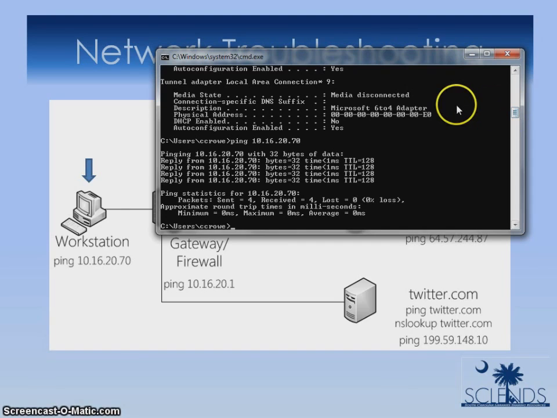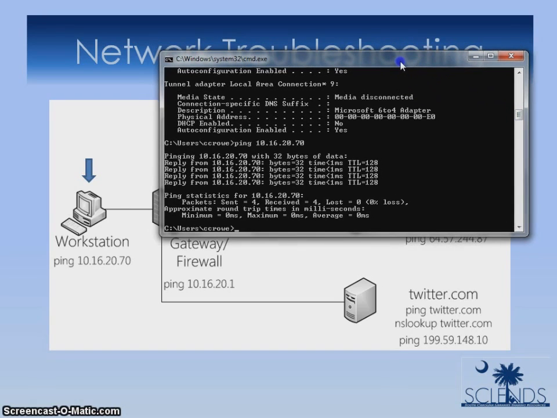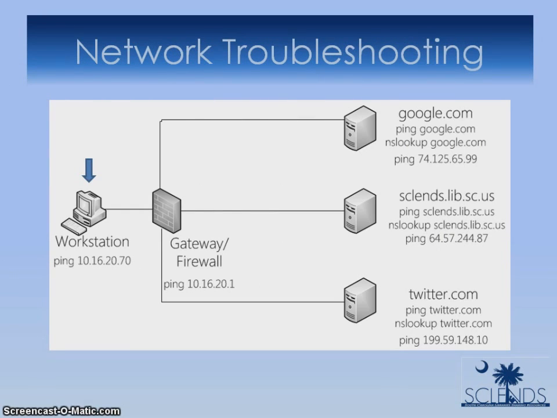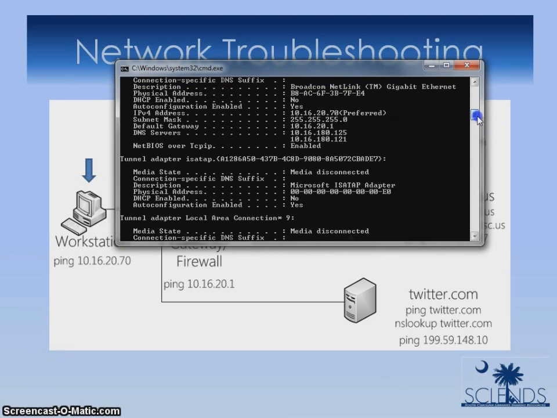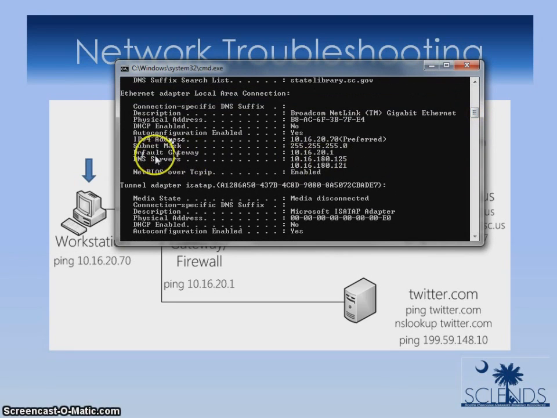So next, I'm going to work on the firewall. Now I want to test connectivity, now that I know that this is good from here to my firewall. Since I pulled up my IP address, if I scroll up here, you'll see my default gateway address is 10.16.20.1.